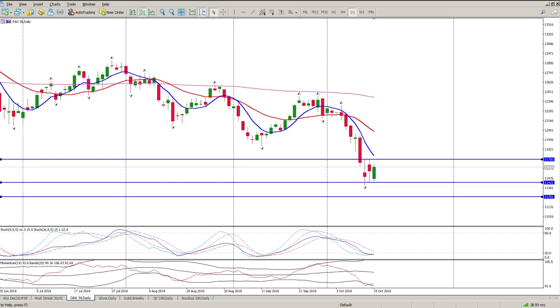Good morning, traders. So how do we trade the DAX this morning? Now, the DAX is quite interesting. Just to start off with, the futures market on the DAX is up 0.3% at the moment, sitting at 11,600 and pretty close to where we closed. We did close at 11,600 here. There was a bit of a sell-off on the US markets going into the close.